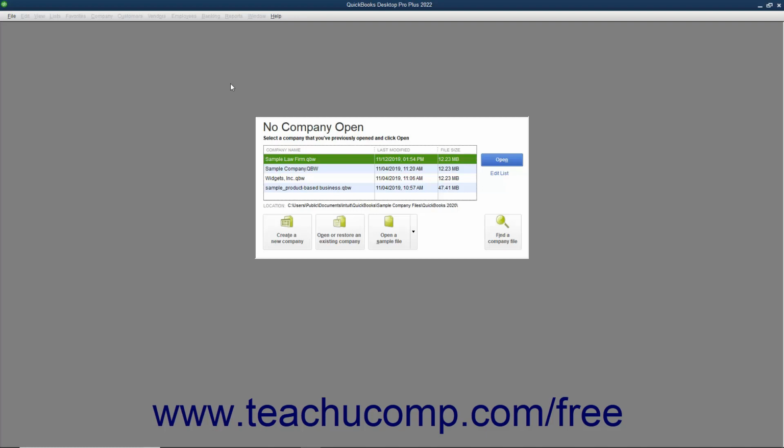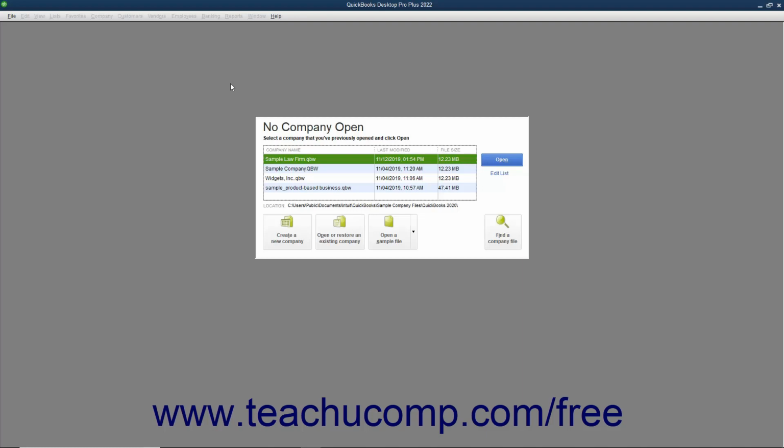Within the EasyStep interview, if questions arise that you must answer and you are unsure of the correct answer, don't worry. You can usually go back and change your answers later. In most screens, you can click the Back button to return to a previous screen and change your answers. Also, if necessary, you can click the Leave button to exit the EasyStep interview. However, if you leave the EasyStep interview prior to actually saving your company file, your data entry up until that point will be lost. A message box will tell you if this is the case before you exit, so you need not worry about losing your data.